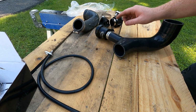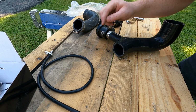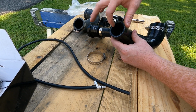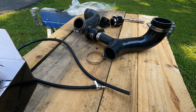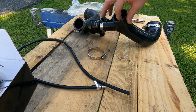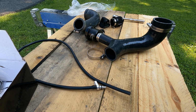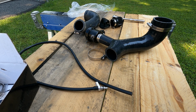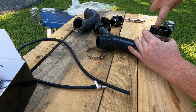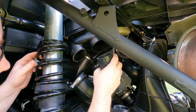I'm actually going to put the air filter on once I put the charge tubes on. That way it might be easier to get in. Alright guys, the inside of the silicone tube is really sticky, tacky like. So to help put it on, I'm going to rub just a tad bit of WD-40 on the inside here. Not much, just enough on my finger. And this will help slide it over the pipe. Got the charge tube assembled, got the clamps on. Now let's slide it back in.